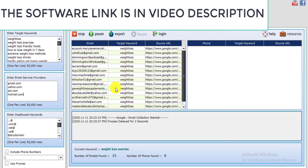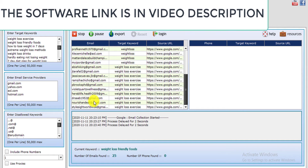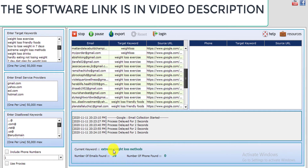In less than one minute we've gotten about 15 emails from the web. Take note — these are from the selected keywords, which is why you should put in your keywords. These are real emails of people who have typed in these particular keywords before. These are targeted traffic people who are interested in weight loss, and you are going to message all of them with your product link so that you'll be able to get sales.